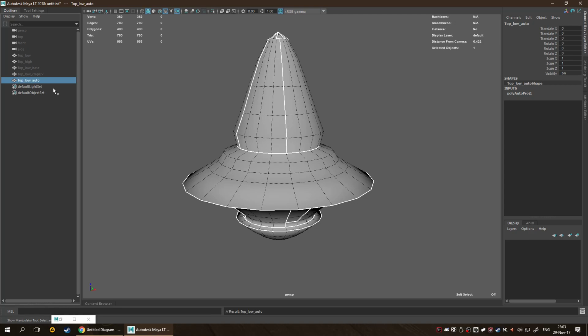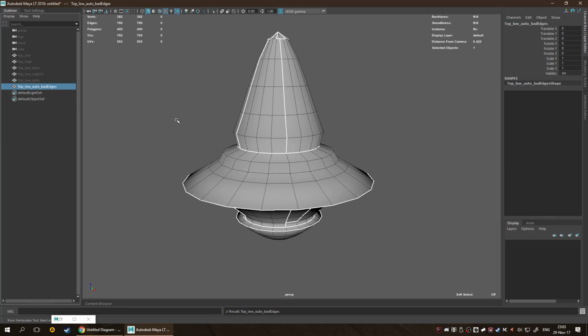And then what else do we have? We've got the base. We've got the crap UVs. We've got the auto, and just to show you, well, we need one more, now, do we? We need one more. So I'm gonna just duplicate this one more time. I'm gonna hide this, and I'm gonna say this is auto with bad edges.